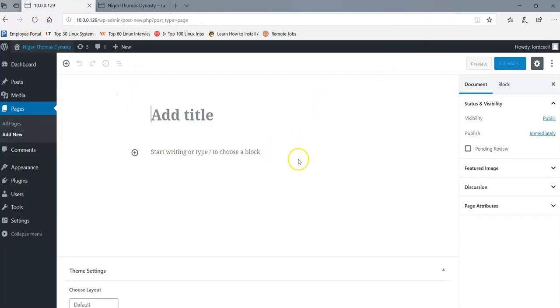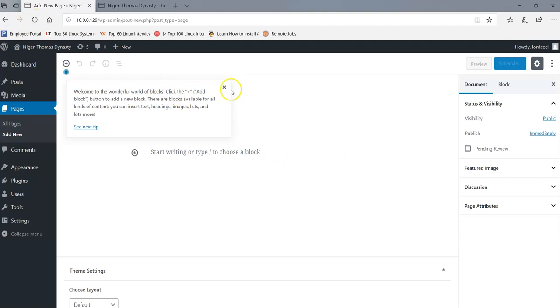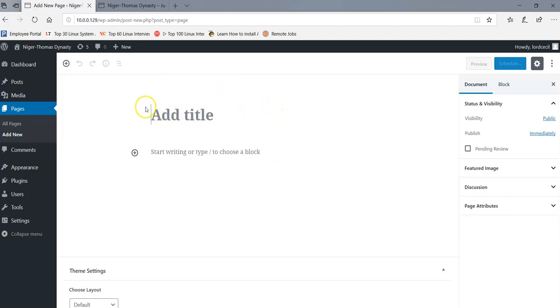All right, so to add a new page, everything is bare and dry. It says add title. Okay, here we go.